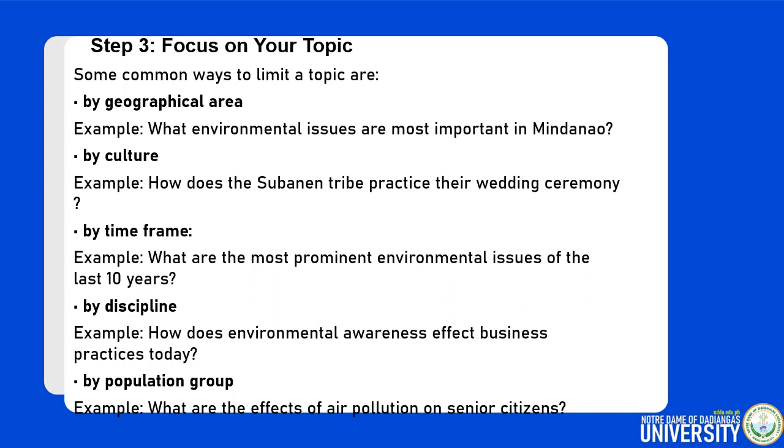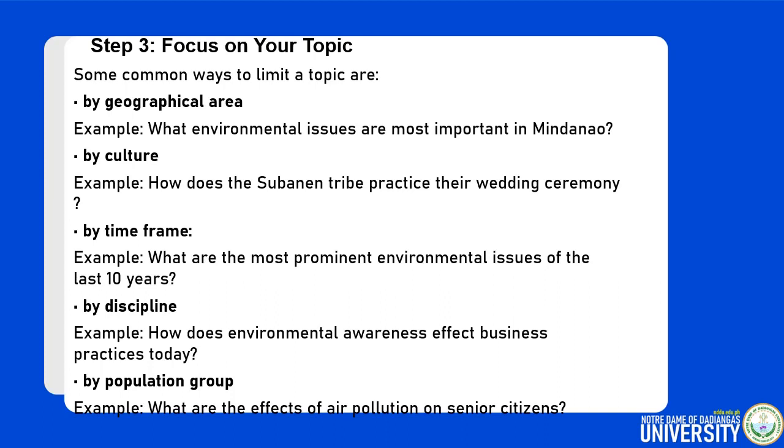Step 3. Focus on your topic. Keep it manageable. A topic will be very difficult to research if it is too broad or narrow. One way to narrow a broad topic such as the environment is to limit your topic. Some common ways to limit a topic are: by geographical area. Example, what environmental issues are most important in Mindanao?